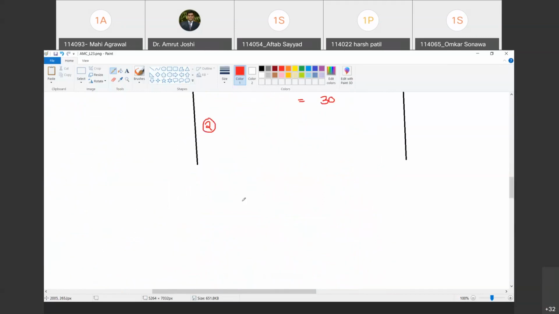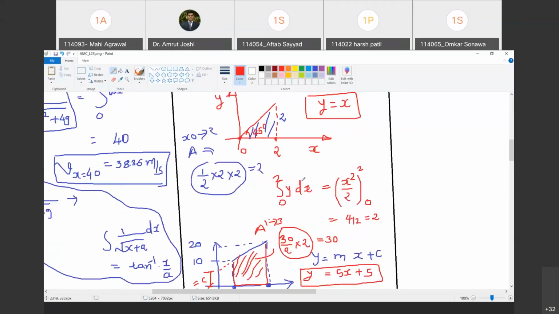And what is the interpretation of integration? So if I integrate y with reference to x, where y is a function of x, from x equal to x1 to x2, it gives me the area under y as a function of x. So area under the y-x curve from x1 to x2. Do you agree with me? Yes, sir. And this is with sign. What do I mean by sign?